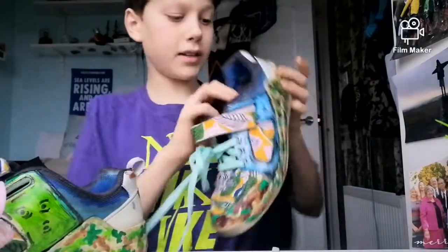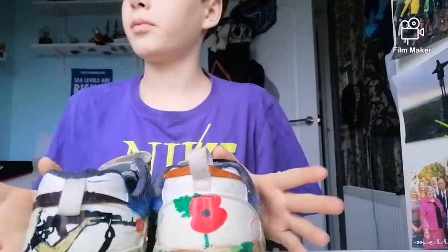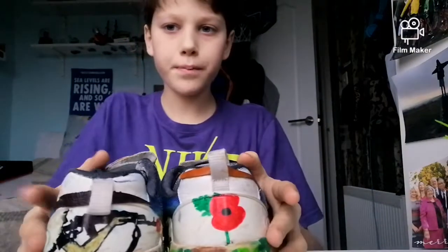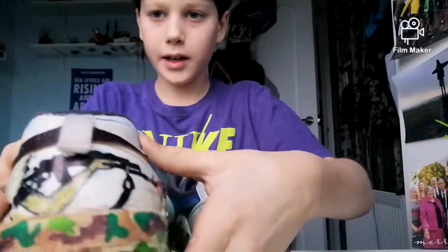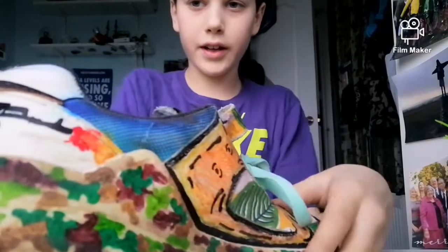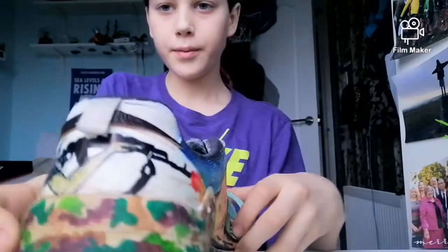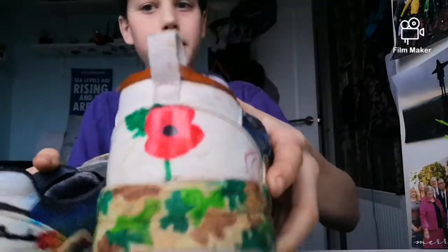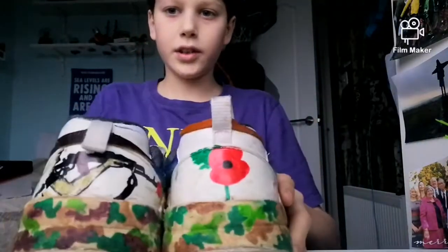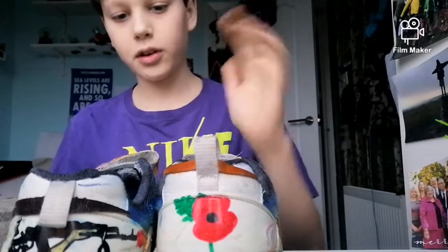The first thing we're going to go back into is the back of the shoes. Continuing the war theme that I mentioned earlier, here we have this faded person holding — well, what is a gun — with a firing blow there on the right. And then if you're walking behind, you can also see this poppy, obviously symbolising war and peace and all that. So that's what I've drawn on the back — I thought that was quite cool. Comment if you like that as well.